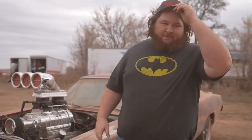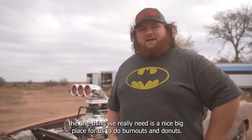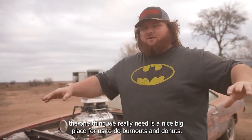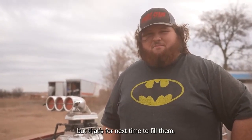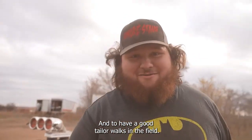You know, the one thing we really need is a nice big place for us to do burnouts and donuts. Some that's concrete, some that's nice. But that's for next time. Until then, enjoy how good Tater looks in the field!